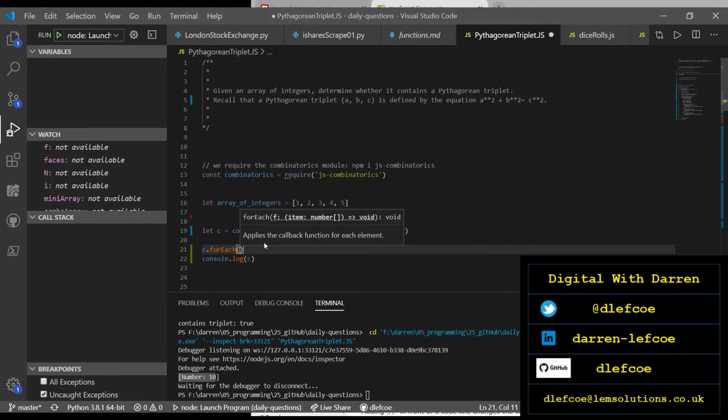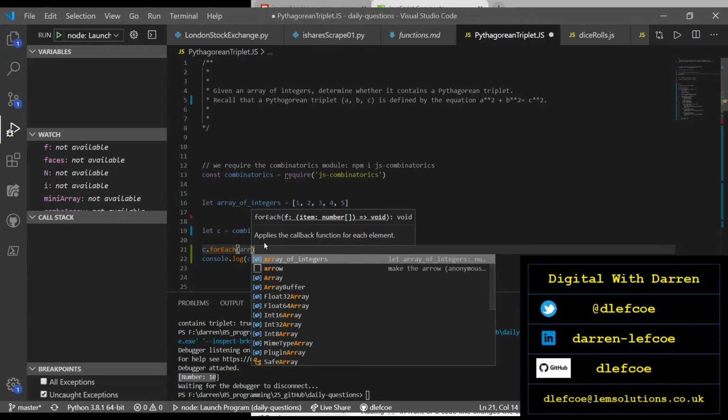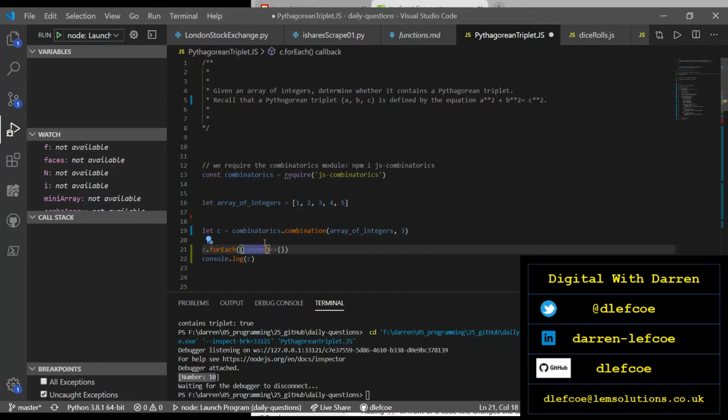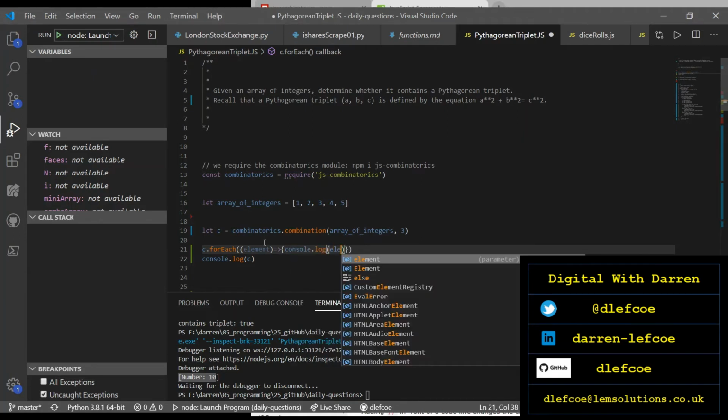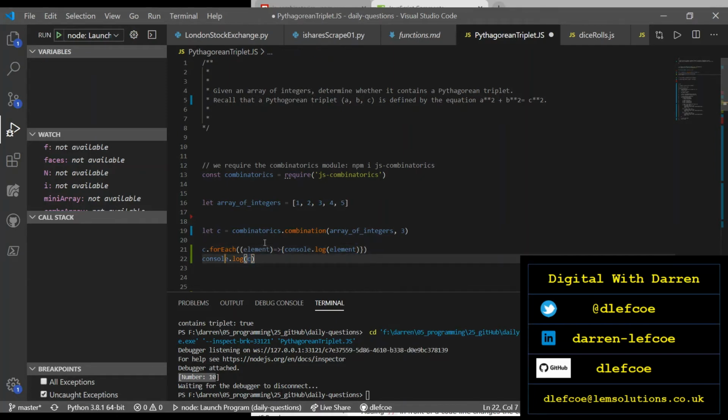There's a little trick here. It's called an arrow function. And it's for each element in there, so we'd put in element, for example. And for each element, we would want to log the element to the console. So rather than just logging to the console and getting the array address, we'd get each element that was in there. And let's have a look and see what happens when it is run.